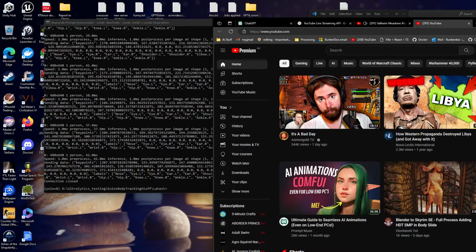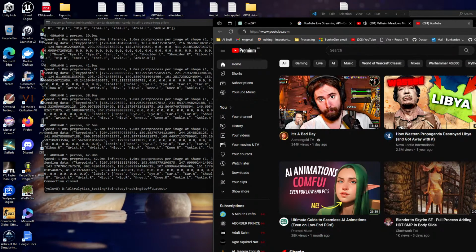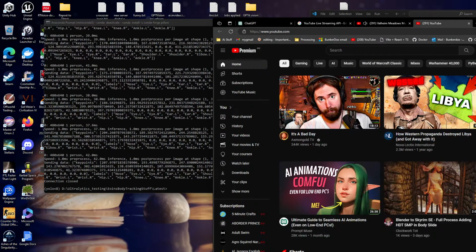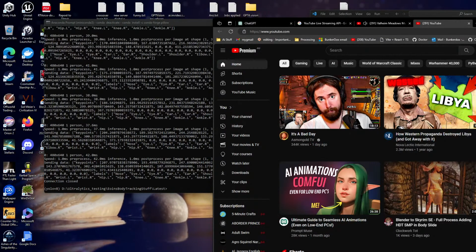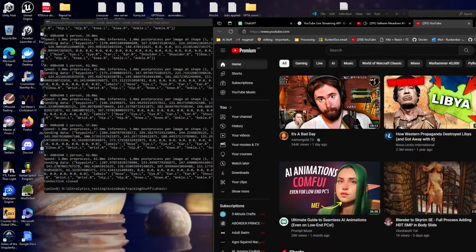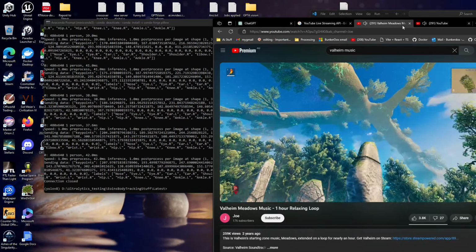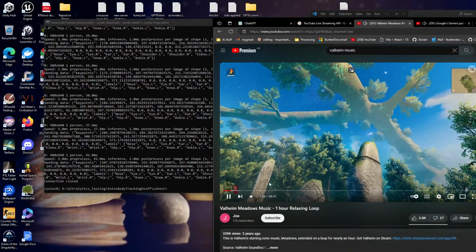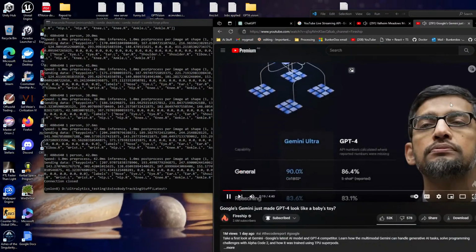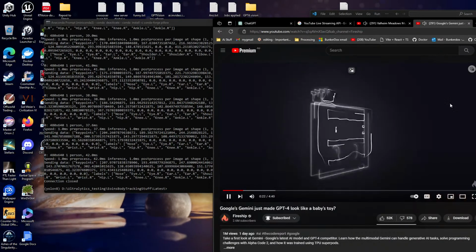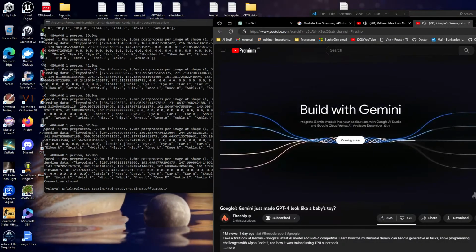Google's Gemini just made GPT-4 look like a baby's toy. Did it? Like, literally a day ago, it made it look like they were making up a lot of stuff. Fireship is all amazing. Started using Bing, but the war is just getting started, and just yesterday, Google unleashed its highly anticipated Gemini model that beats GPT-4 on nearly every benchmark. It is December 7th, 2023. I think.